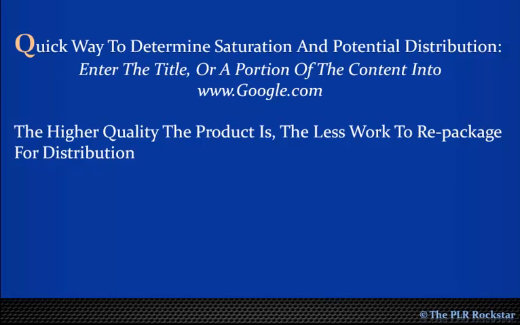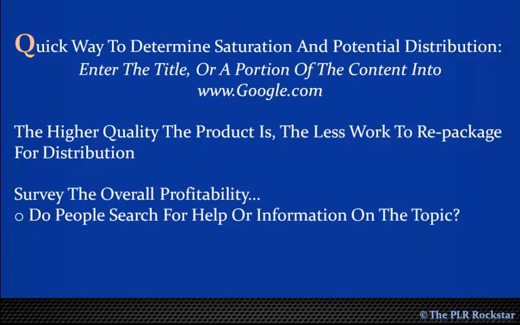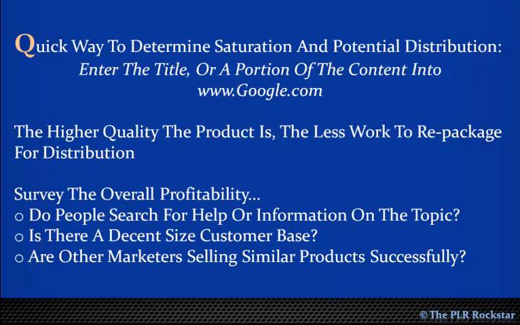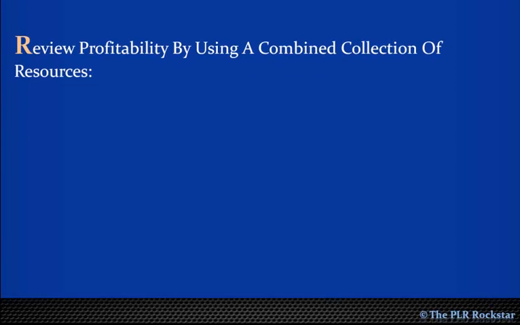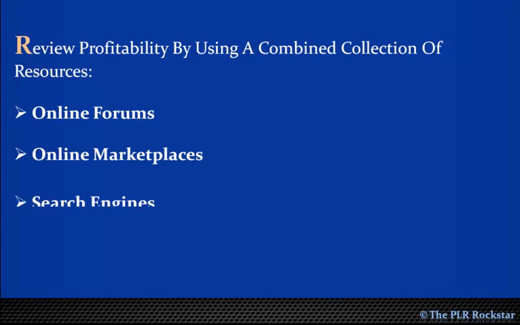Of course, you also need to survey the overall profitability of your market to determine whether the actual product is in demand. Do people actively search for help or information on the topic? Is there a decent-sized customer base? Are other marketers selling similar products successfully? You can review the profitability as well as the overall popularity of a market by using a combined collection of resources, including online forums, online marketplaces, and search engines.